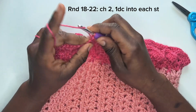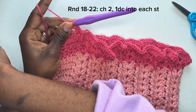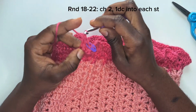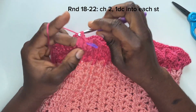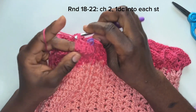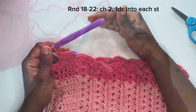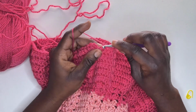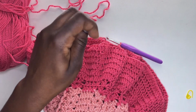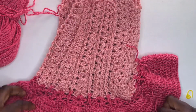For round 18 to 22 we are going to chain 2 and make 1 double crochet into each stitch all along. At the end of round 22, I'm going to slip stitch to the top of the first double crochet, chain 1 and fasten off. You're now going to weave in all your ends using your yarn needle.